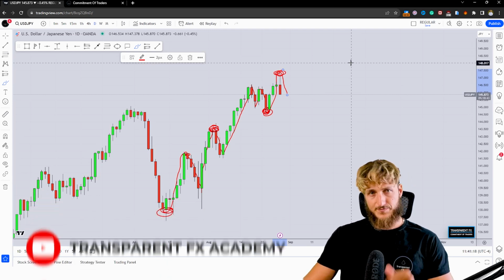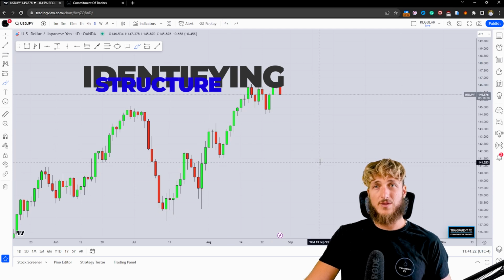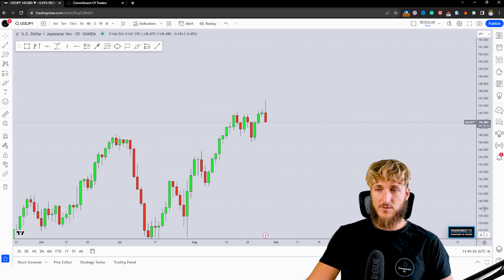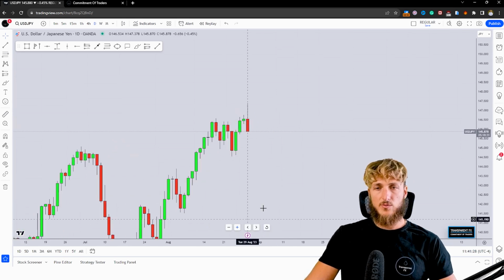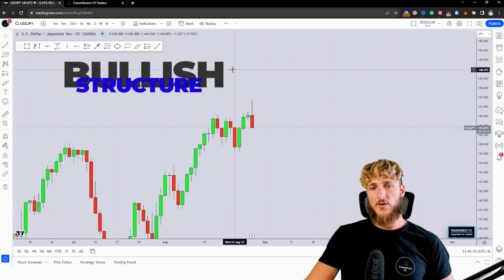Now, it's definitely time to identify what kind of structure the market now has, since the move to the downside that we wanted to see has already been created. Now, it is very important to point out that as we have identified, the monthly and weekly both seem quite bullish, right?